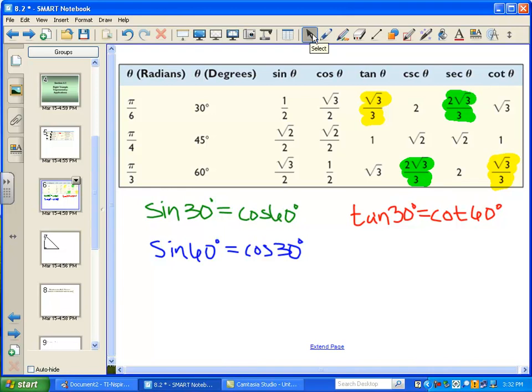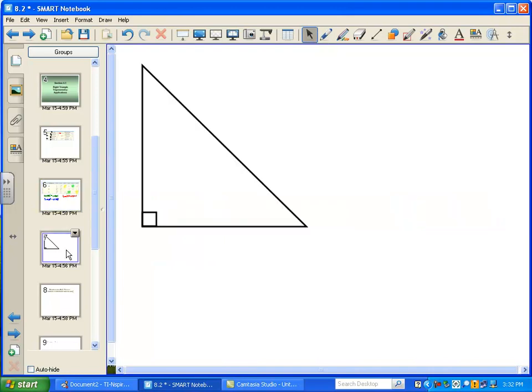Well, let's take a look at a 30, 60, 90 right triangle. And this might not be exactly 30, 60, 90, but let's just go with it. So here's 30, here's 60. And for the time being, I'm not going to get values out there on this triangle except to say, let's call this one A, let's call this one B, and let's call this one C. I know that's really imaginative. Where in the world did you come up with that stuff? So we'll just use A, B, and C like typical right triangle legs and hypotenuse.